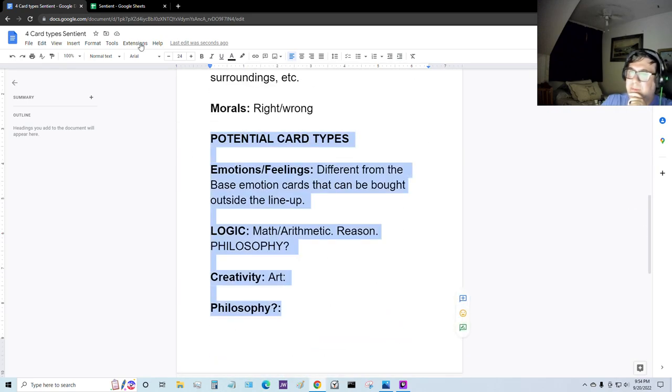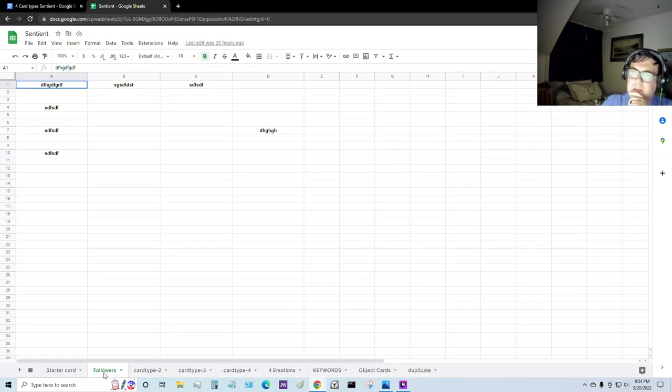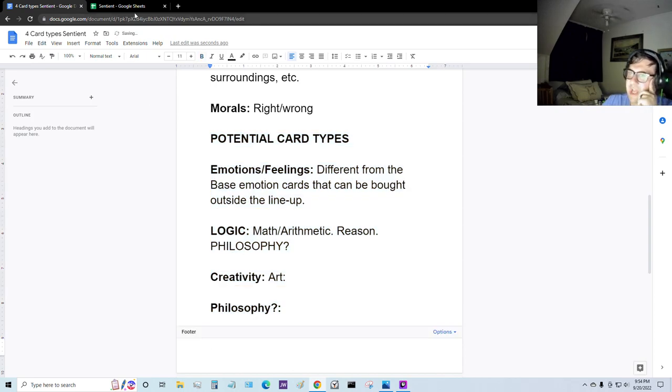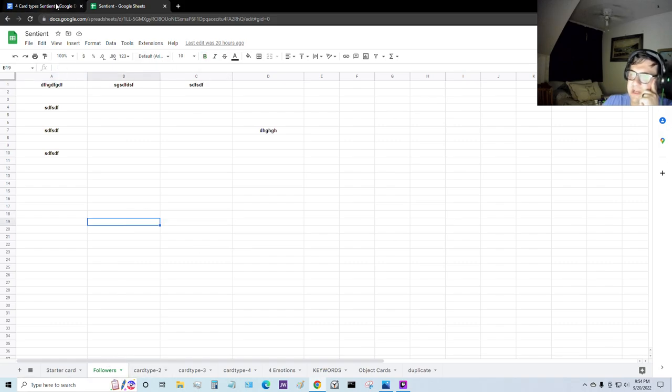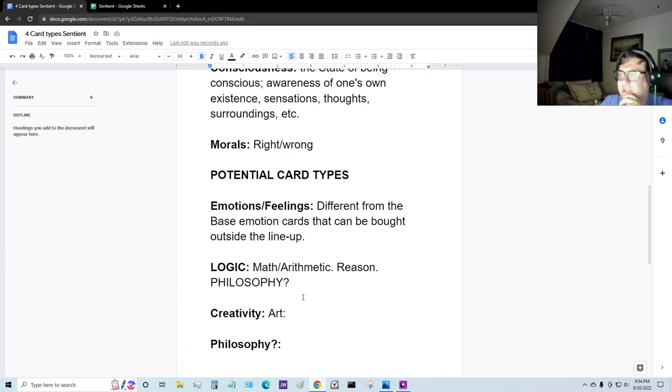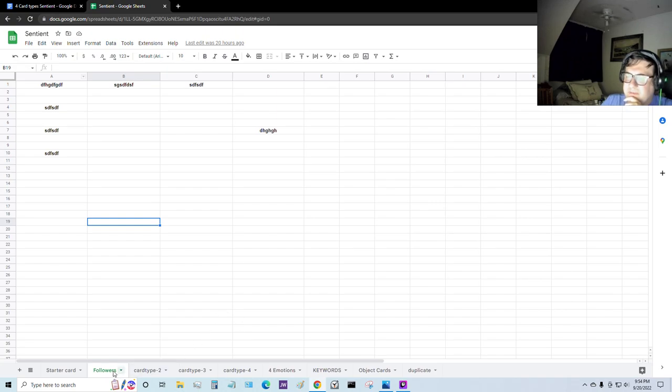I do think though that this ends up meaning that our card type of followers is definitely not going to be in the main deck. I don't think gaining followers, friends, I guess, there's nothing human about having friends. But I think we're going to have a separate lineup for followers where maybe that will be our end game objective. Something like that. At the very least we gotta move followers somewhere else.